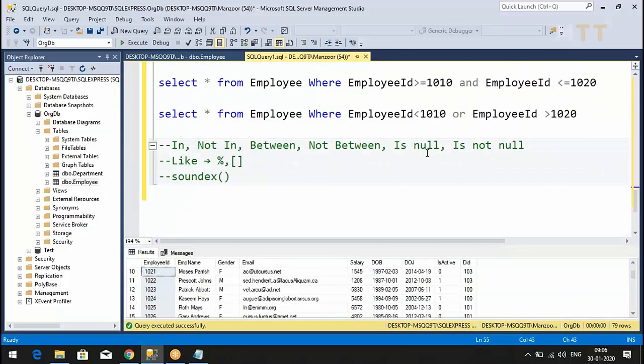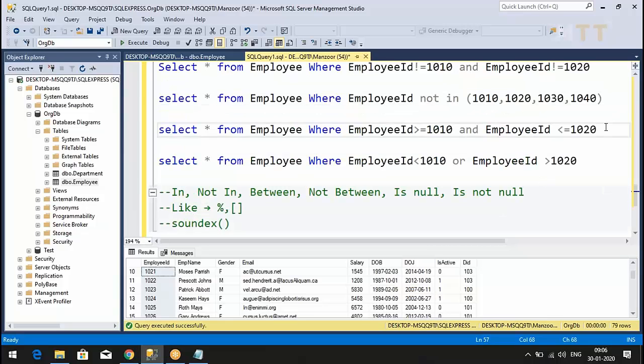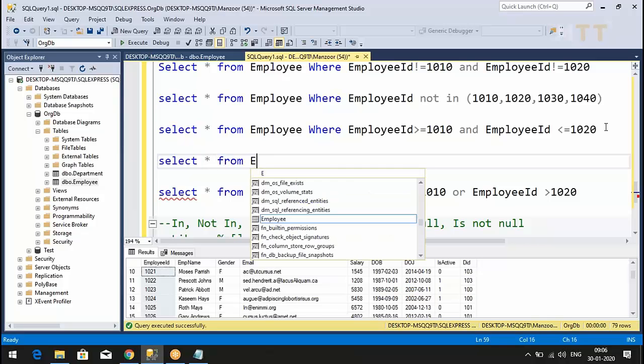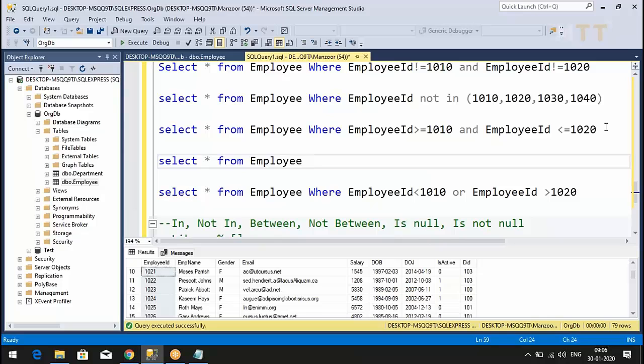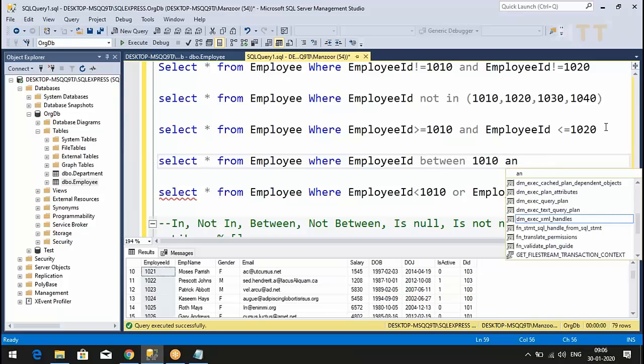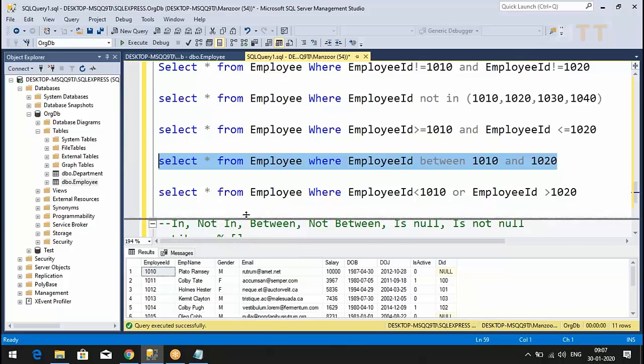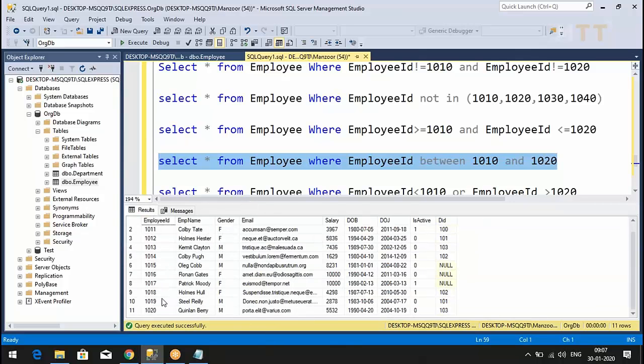Are you getting? For this range, I can also use select star from employee where employee ID between 1010 and 1020. Now this is more meaningful, right? Between 1010 and 1020.